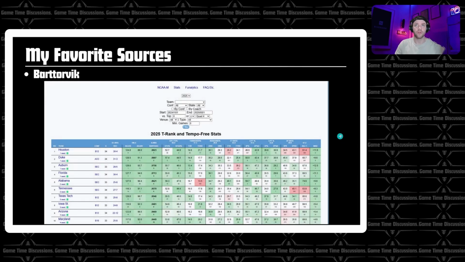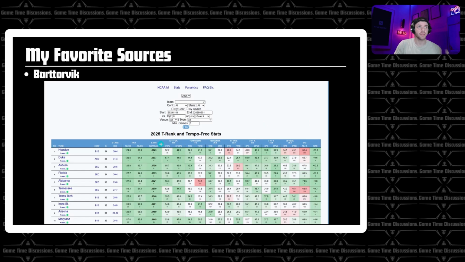All right, so first one we're going to talk about today is Bart Torvik. This one is well known. They did reference it on the Selection Sunday show. They said the T rank, which is the main ranking, as you can see right here, for Bart Torvik. It's called the T rank. It is one of the criteria they actually use now because it is a well-known metric, along with the other ones that we're going to talk about.